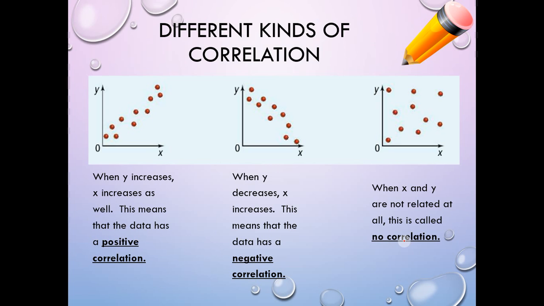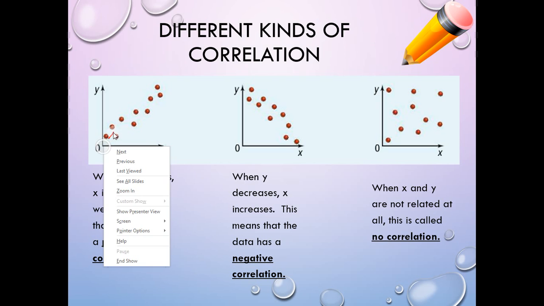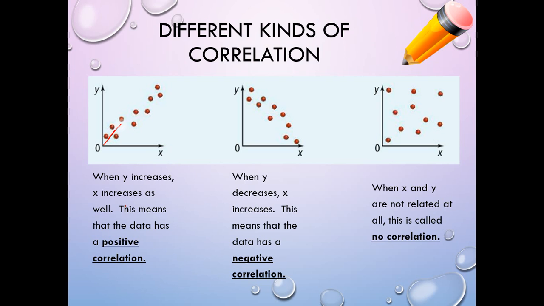So different kinds of correlation that we can have. One in particular is positive correlation. That's when y increases and x increases at the same time. So if I was drawing my trend line here, I would have a line that's a positive slope. So positive correlation, positive slope. Now, a negative correlation, y is going to decrease as x increases. So if you would actually draw on the line here, you're going to see I have a negative slope. That lets me know I have a negative correlation.